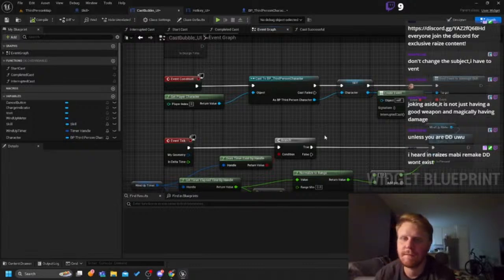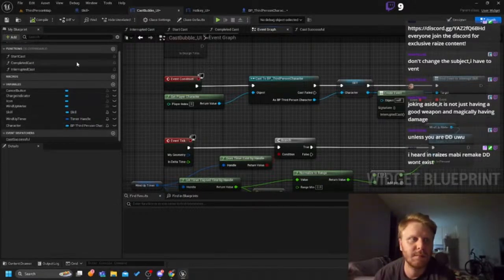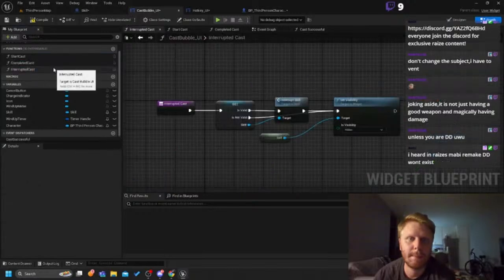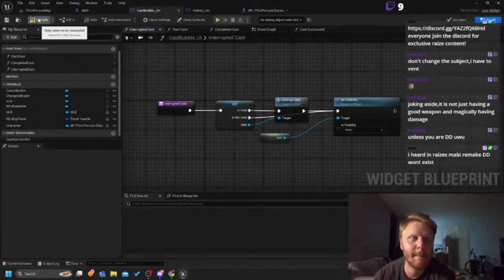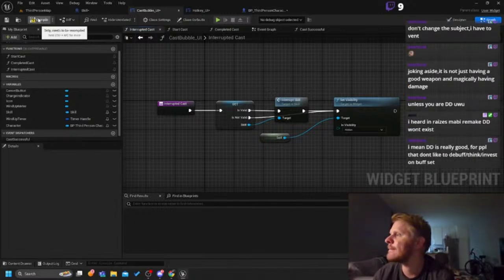Okay, so what we're doing, as soon as this cast bar is created, we're telling it to prepare an event in case it hears the interrupt casting being shouted out. That's essentially what it's doing. So the event we want to trigger is one we set up in our last episode called interrupted cast. So from the event here, go create event, and from the drop down box, select function and select the interrupted cast here, and click compile.